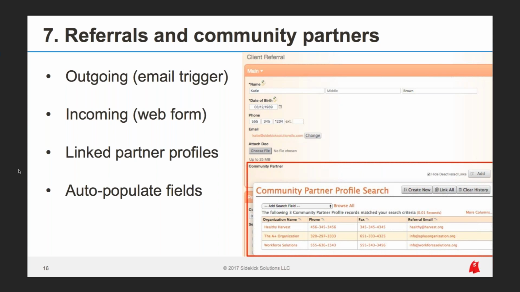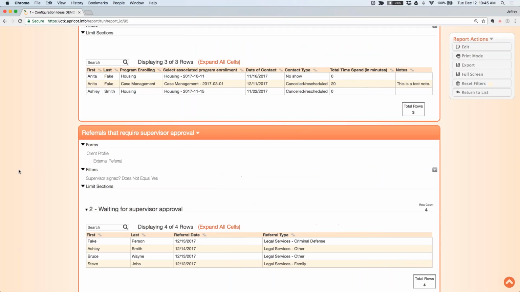This might include submitting a URL to your community partners for them to use as an ongoing resource. And if you need to report on referrals by provider, so who they're coming from or who you're sending to, you can create a separate profile for community partners and use it as a de facto Rolodex to link to incoming and outgoing referrals. So let's take a look at how this might work.